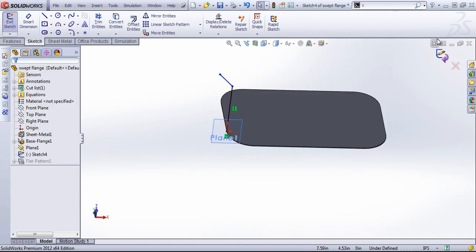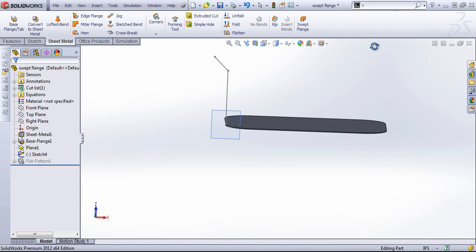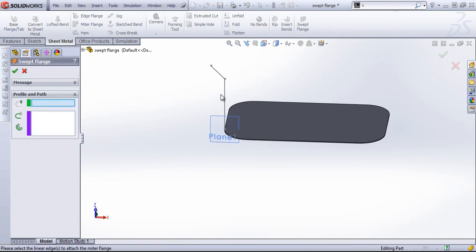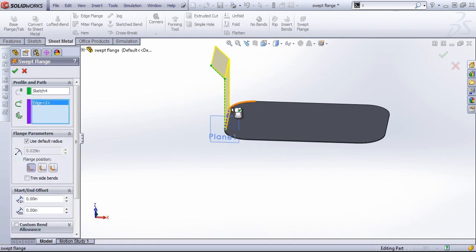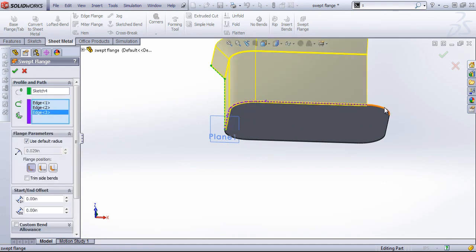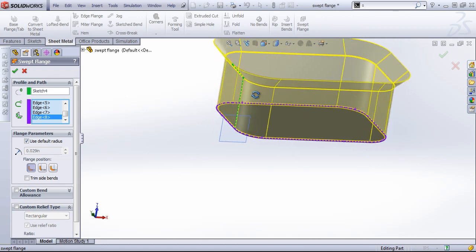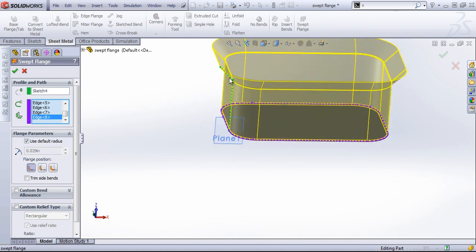Whereas now that I have this sketch, if instead I come into a swept flange and choose the profile and then define a path by selecting edges, this tool is going to allow you to sweep this profile along that edge.